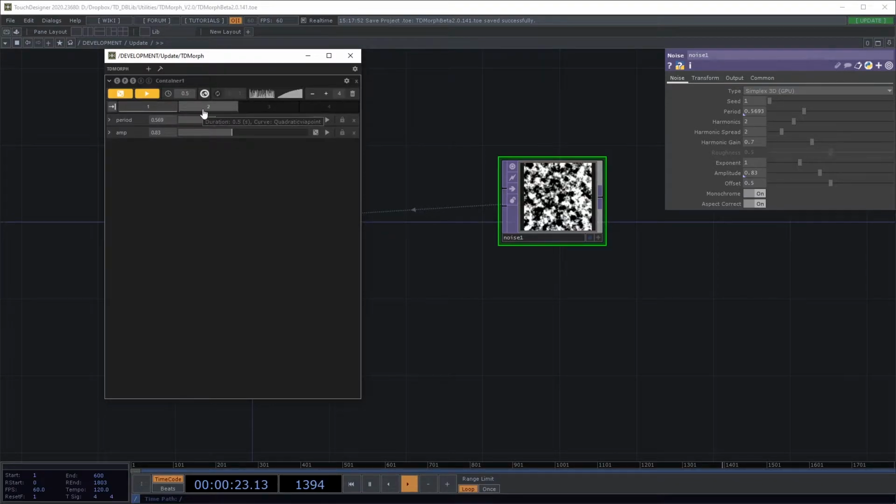I am currently now in preset number 2. Let's move to number 1. To do so, all I need to do is to left click on the box. Now let's move to number 2. We see that it moved with its unique values. To delete a preset, you simply need to Shift right click on it.